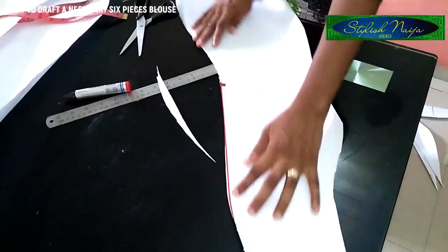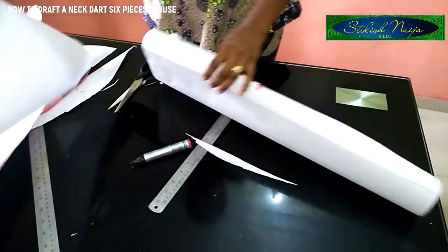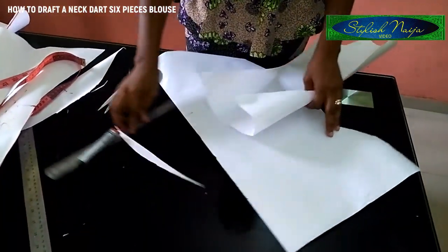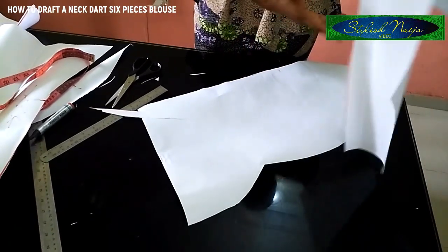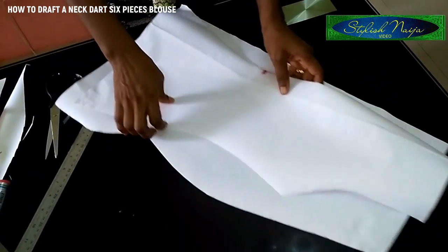So you can see this is the back piece. You can see how straight it is. So the next thing I'll do now, take up another plain paper and then measure out and then cut out the back piece.